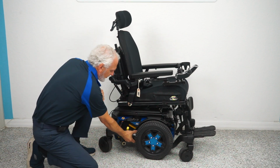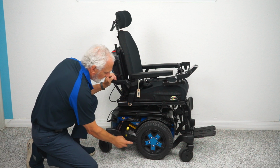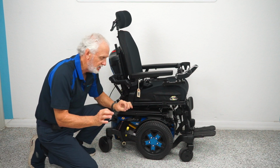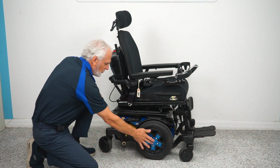You have a motor for each wheel. So there's a motor here and there's a motor on the other side. This motor, folks, goes directly to the hub right here. There's no chain, no belt, no maintenance, no hassle. So the motor is connected to the wheel directly.